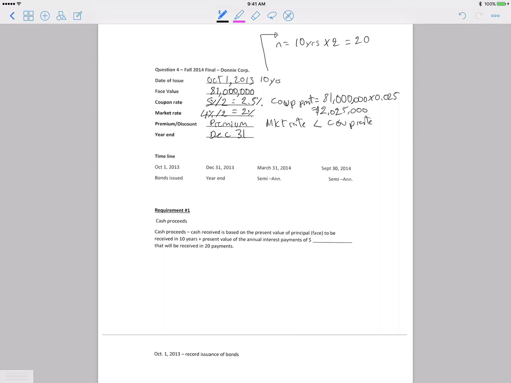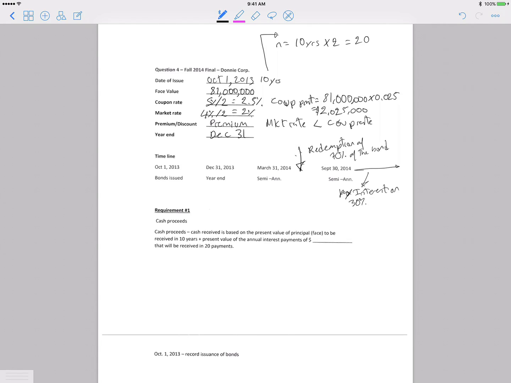The thing I forgot to tell you about the story of this problem is that there is a redemption of bonds right after the first payment of interest. In this case, redemption of 70% of the bonds. And then they will normally continue for the other 30% of the bonds. So they're going to pay interest on 30% of the bonds only.